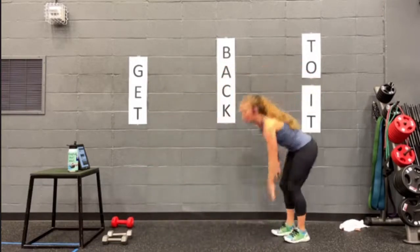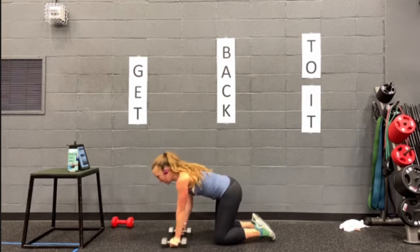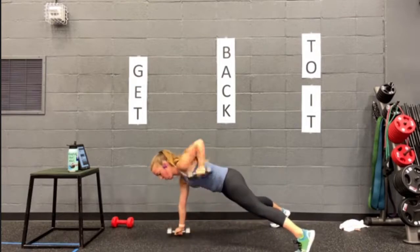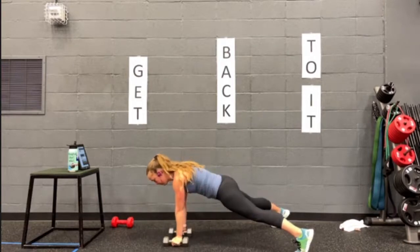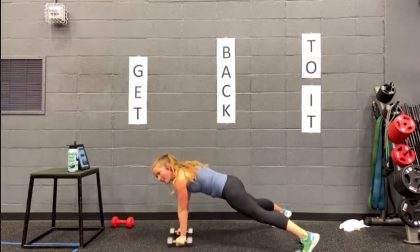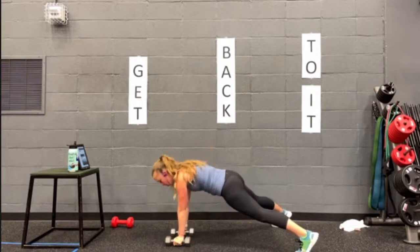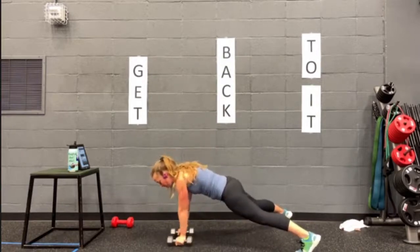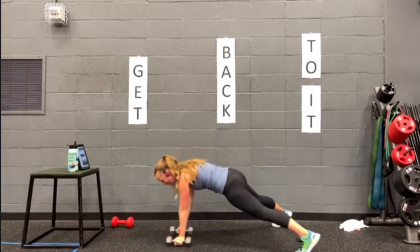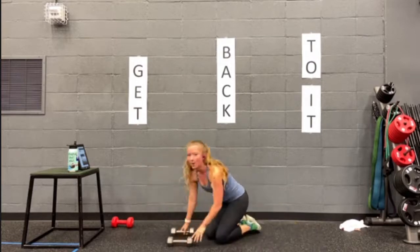Alternating plank row. Come on, down on the ground. Sweat dripping on the floor. Yeah, baby. Keep it going. And three, two, and pull. Hear yourself breathing? I can hear myself. Woo. Go, Corinne. Come on, Sagey. Couple more reps. Maybe a few more reps. A couple means two. And three, two, and one. Way to go.